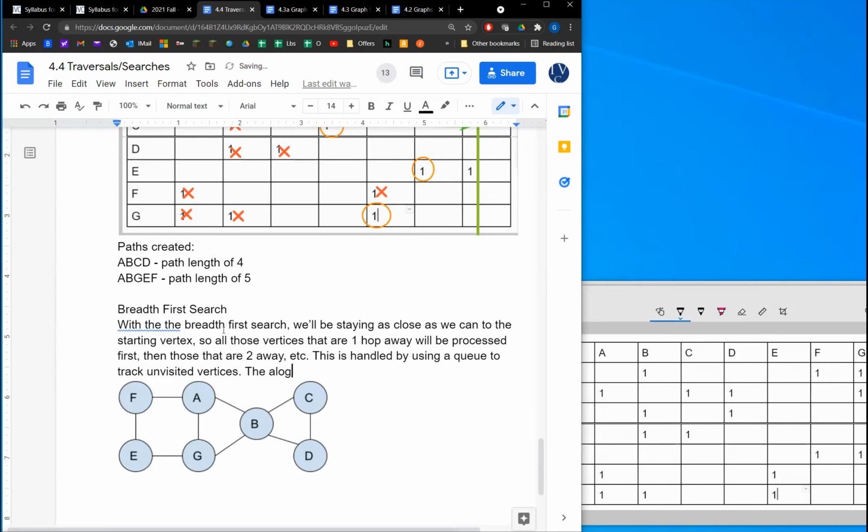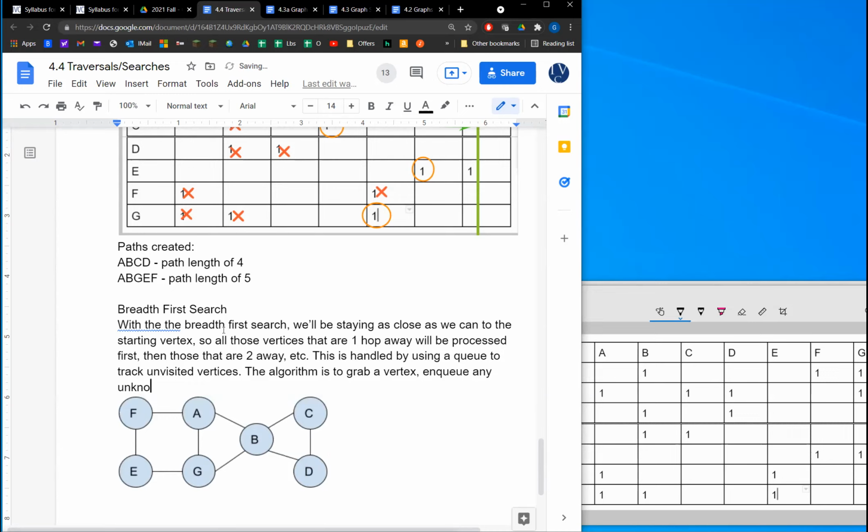The algorithm is to grab a vertex, enqueue the unknown vertices, then dequeue the next vertex, go to it, and repeat the process.